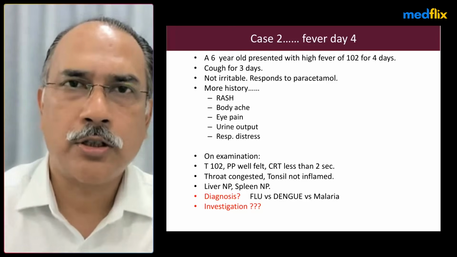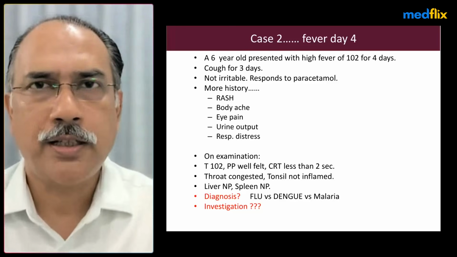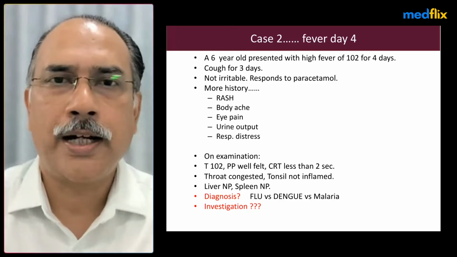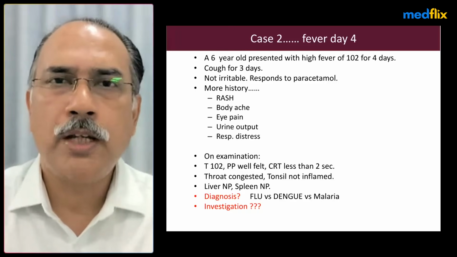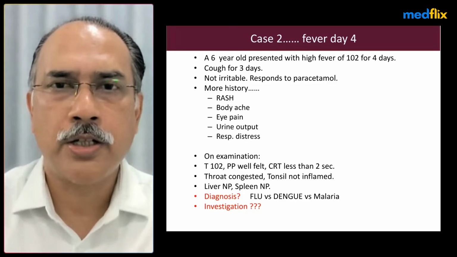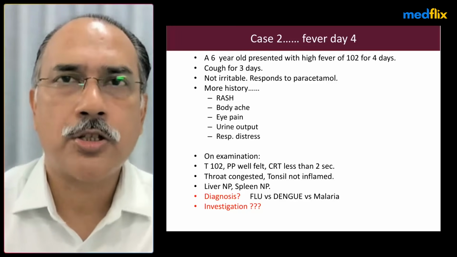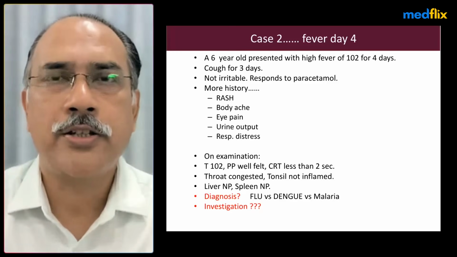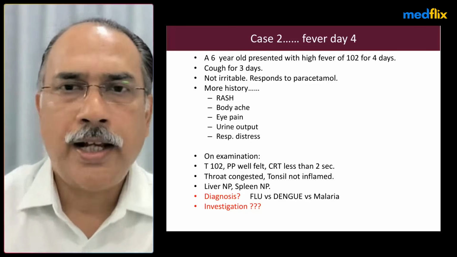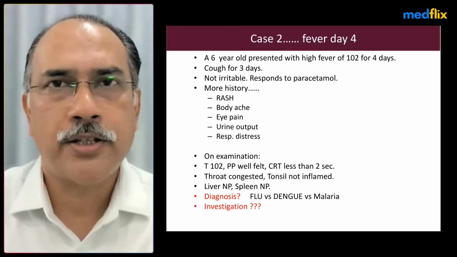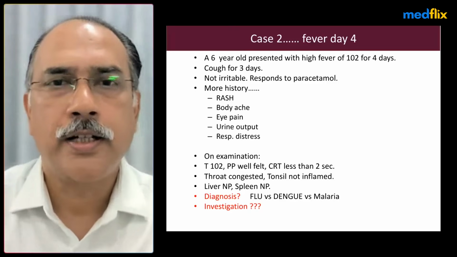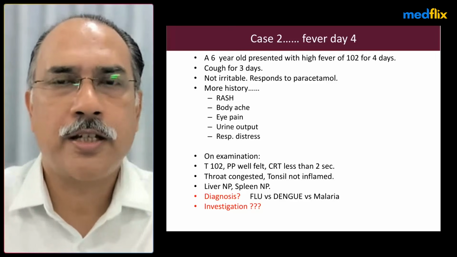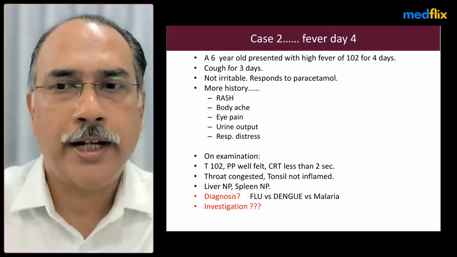So I would look for rash on the body. Typically, if you see flushing, or if you see any petechiae, then you would be concerned. You would ask history of retro-orbital pain. You would make sure that the vitals are good, the blood pressure is normal, the gap between the systolic and diastolic has not become narrow, the child is not having any warning or danger signs of dengue, and of course the CRT, the urine output, and the sensorium, including the respiratory rate and heart rate, are within normal limits. If all these are there, I would rather send some investigations and monitor, and not be in a rush to admit the patient.